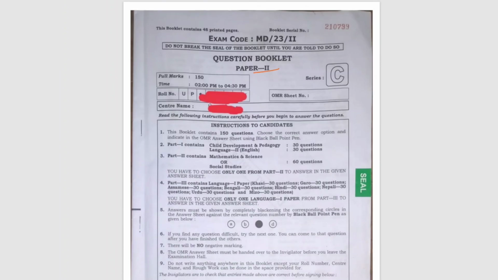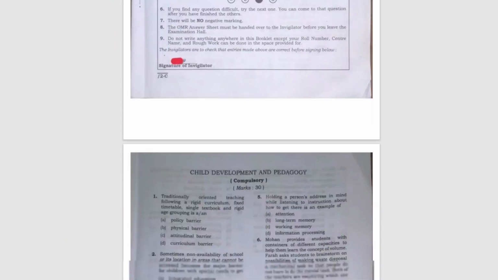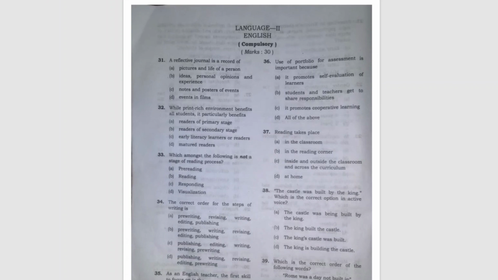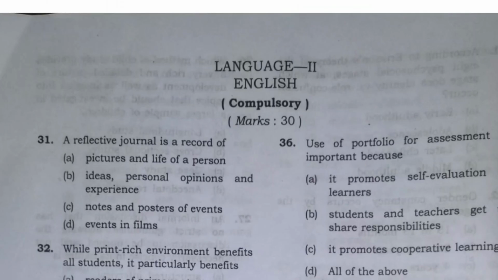As you know, we are dealing with previous year's question papers, right? We have finished the LP section of last year, that is 2023, and now this is the second video for the UP section or Paper 2 MTET previous year's question papers, December 2023. This is the C series. You have to remember which series it is. We have already dealt with CDP, and now in this video we shall be dealing with English. Let me zoom the screen as much as possible. I hope now the screen is very clear to you.